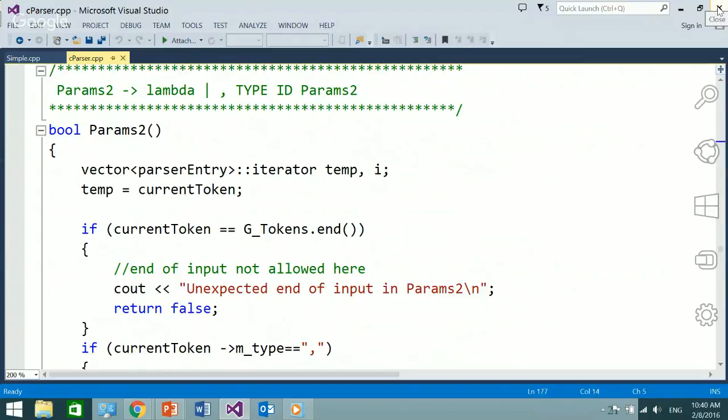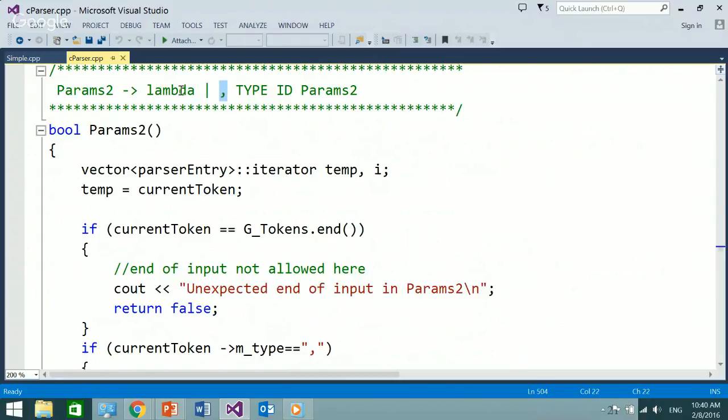And in week 6, we're going to revisit this idea of looking for certain tokens. We try to modify our grammar so I only have one token lookahead. That is, I left factored it. I try to minimize unit productions so I can always work with tokens. Let's take a look at this rule, for instance, this param2 that's on the screen. If param2 does not start with a comma, it is not a param2.